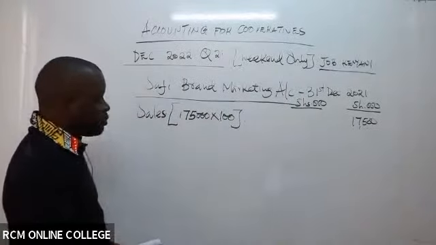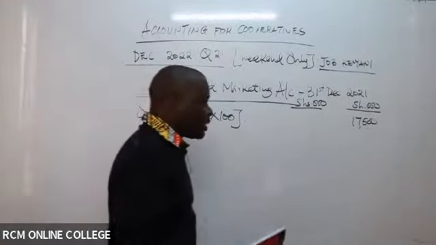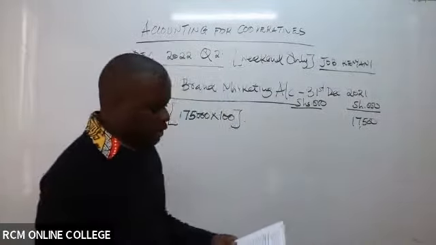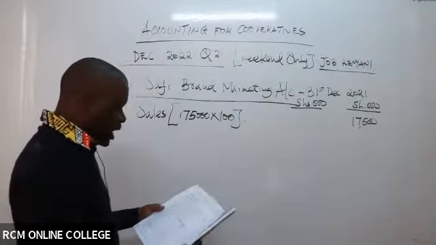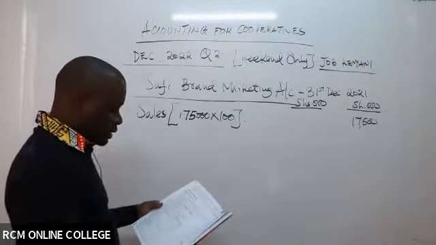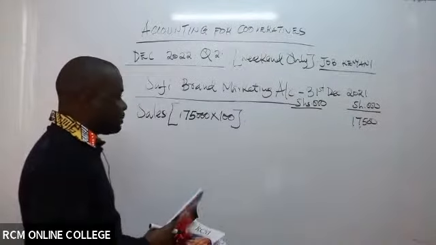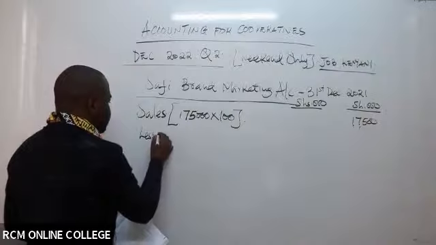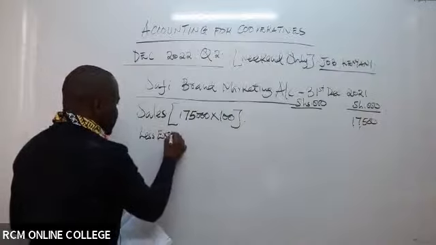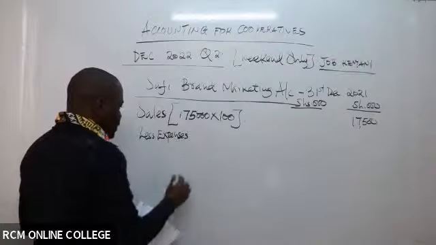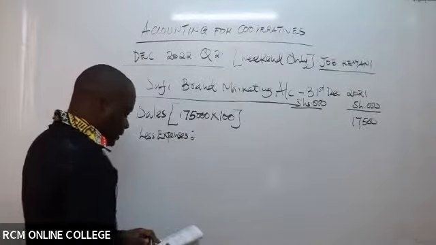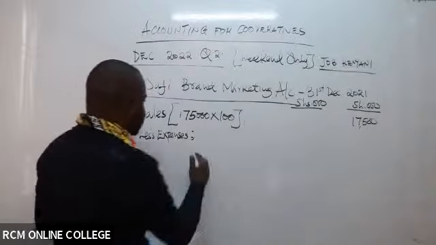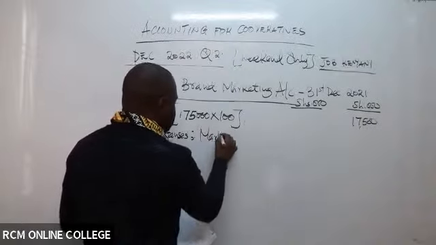And then, of course, on this particular brand, there were some expenses incurred. For example, if you look in our trial balance, the first items there, on having to market this particular brand, they incurred some expenses. And of course, those are the only expenses you're having to see. So you less the expenses. The first expense you can see in our trial balance is marketing expenses.